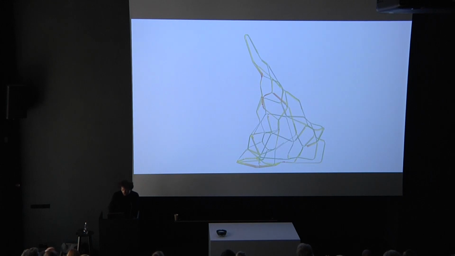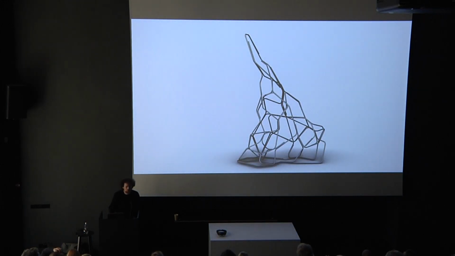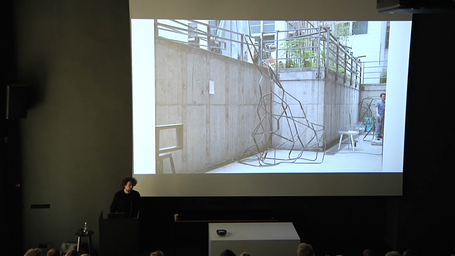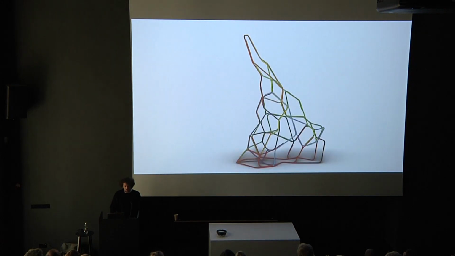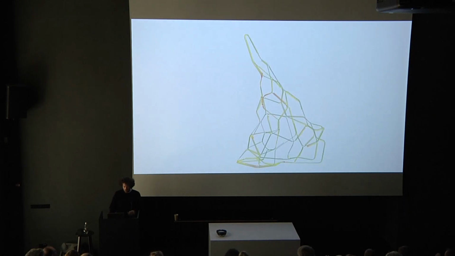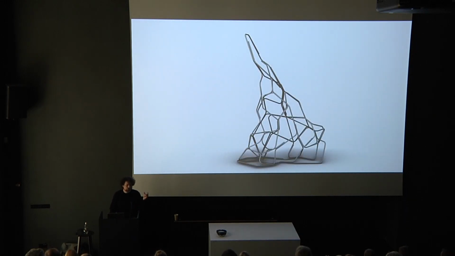Red is where there's some error, and that's the digitized model. And that's the photo of it. So in this case, unlike the chair, we were trying to get it as close as possible. This was built with a very cheap bender, which twisted parts as well as bent them, with students that had never done bending before over the course of a day. At worst, it was 42 millimetres wrong, and the average was about 16 millimetres wrong.